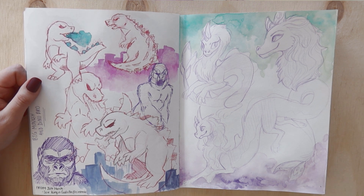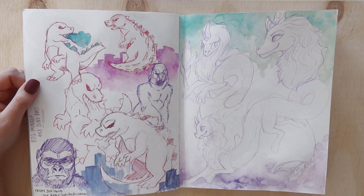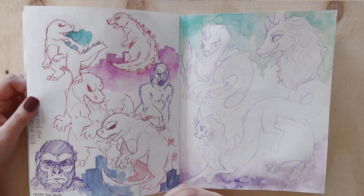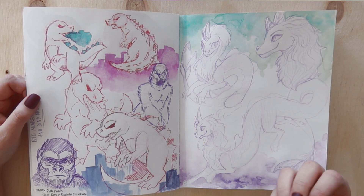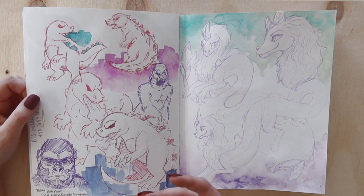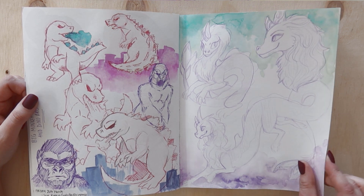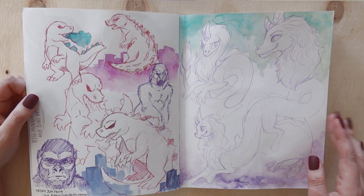If you're not already keeping a sketchbook, I highly recommend it. It doesn't have to be amazing and you don't have to show it to anyone, but keep them — you'll have a chronicle of your art journey, your process, and your thoughts. I've honestly loved it since I started. If you do digital art mainly, print things out and put them in with your sketches and compare them — I think it's a great way to record your process.